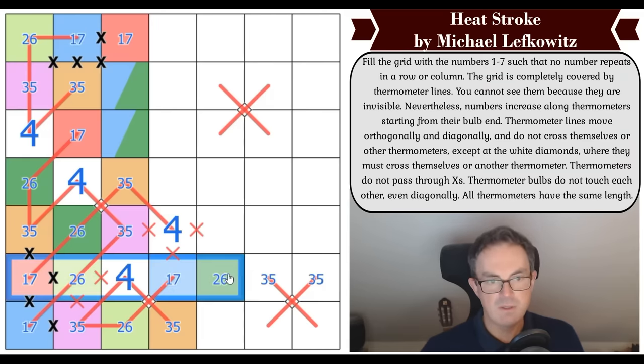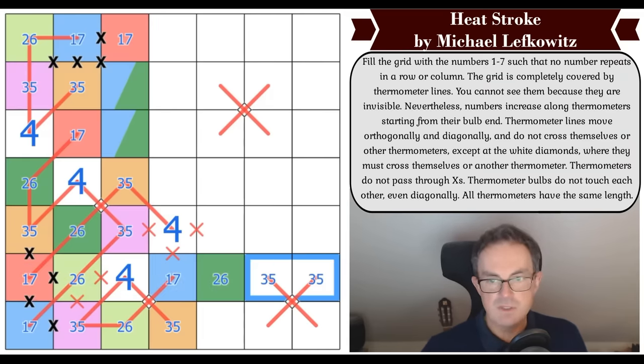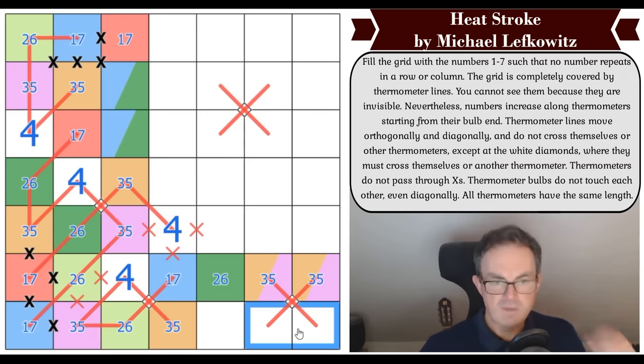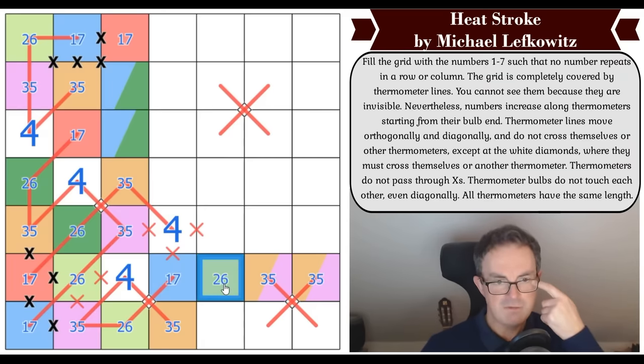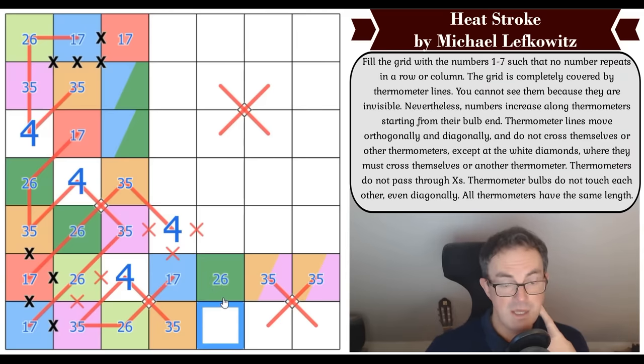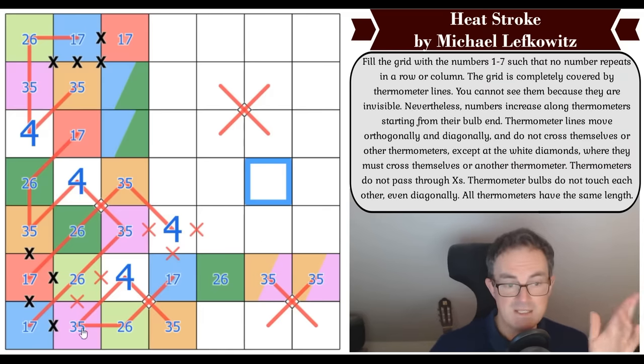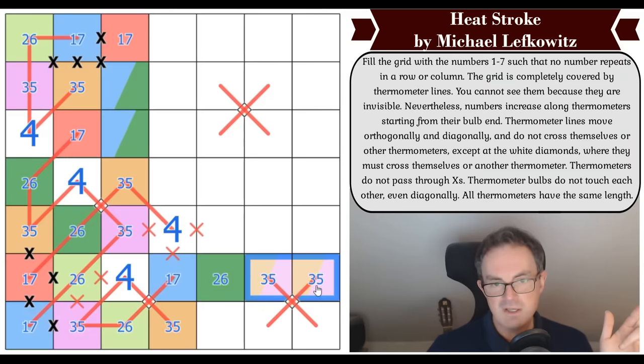Where does this get its red from? It must be there. I haven't put red one-seven into this row, and because these are threes and fives, I can't put red one-seven here — if that's a one, this next cell would need to be two or six, and it can't be. So this has to be red one-seven.